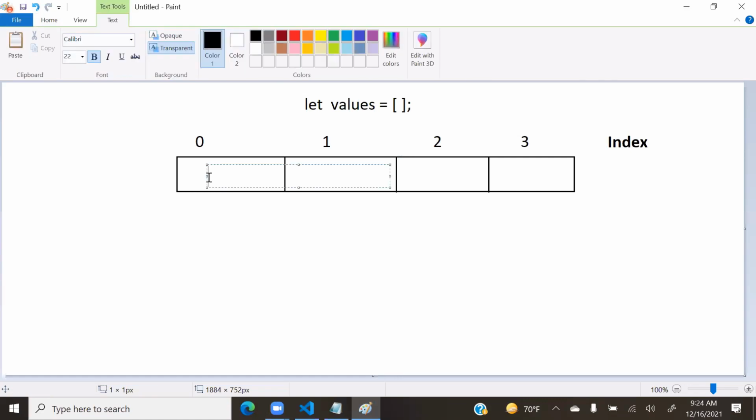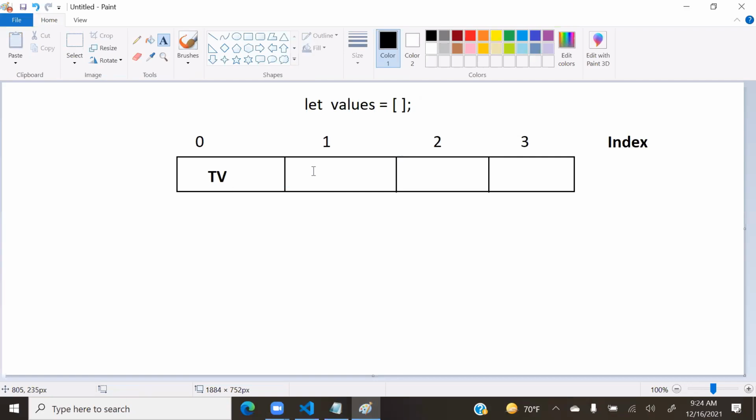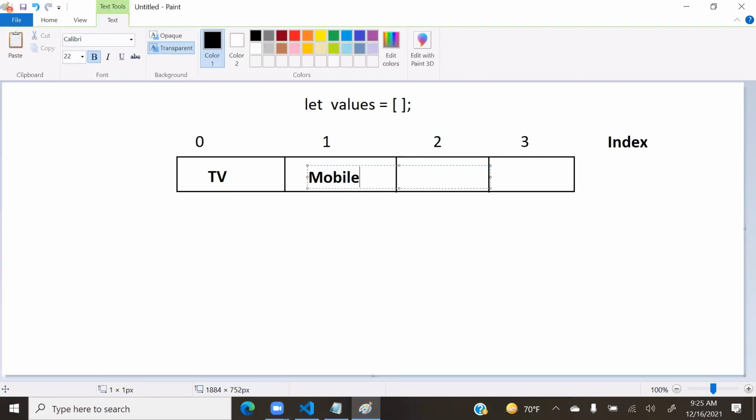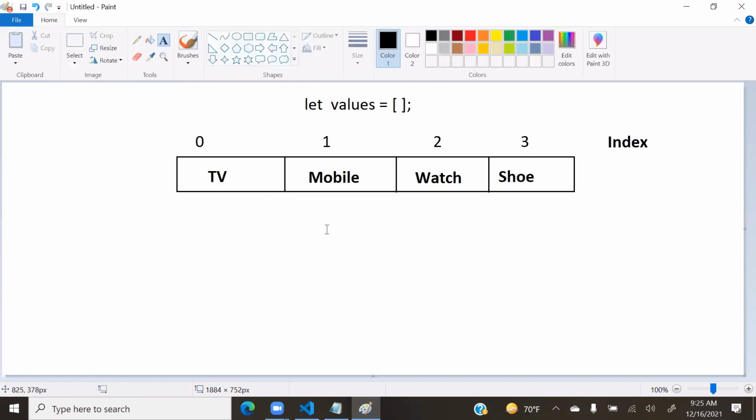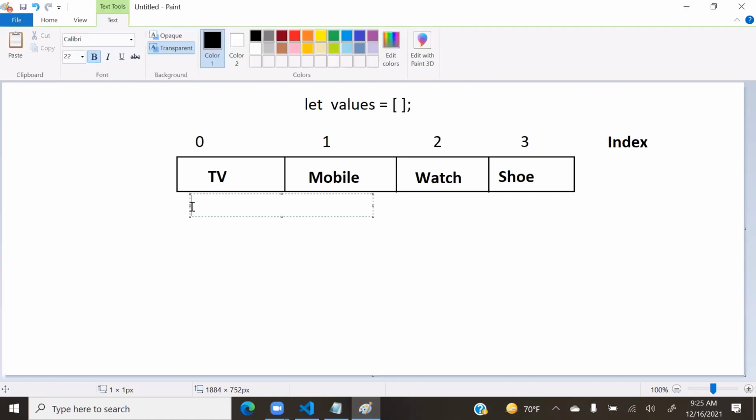In that, we are storing some values, like TV, mobile, watch, and shoe, stored inside in this way. Generally, in the memory, 0, 1, 2, 3 are index numbers, but here we have TV.